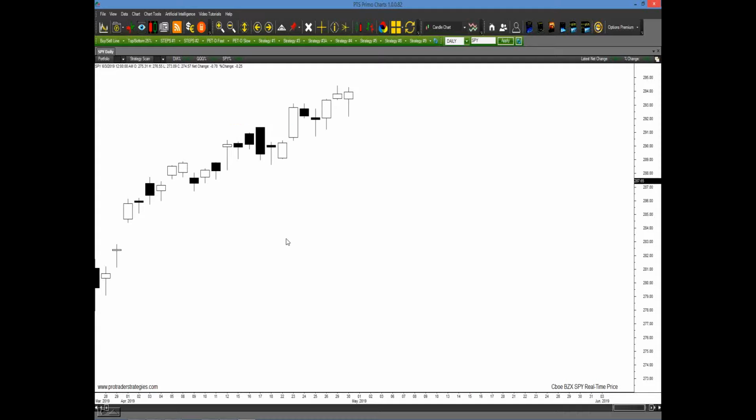And then look what happens. Goes higher, right? So you lose a lot of money. And then right here, what happens again? We open higher and close lower. But this time you say to yourself, well, I've lost too much money. I'm not going to take that chance again because this market looks like it's going to go straight up.